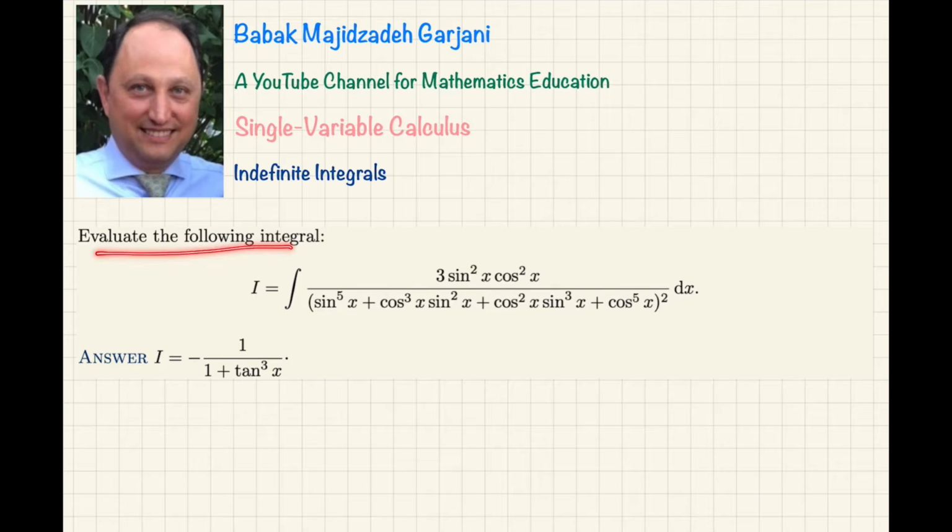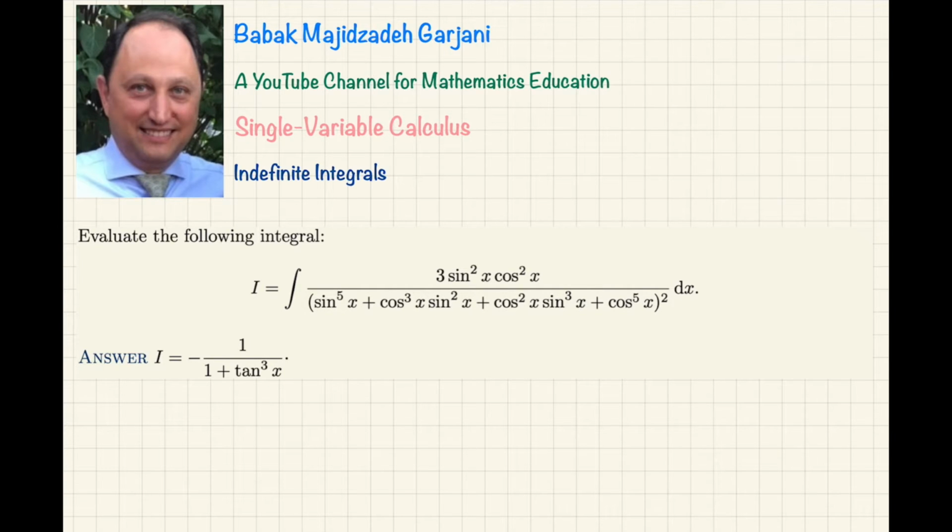Evaluate the following integral. So here we have an indefinite integral. We are supposed to evaluate this indefinite integral. I would recommend you to pause the video at this point and try to solve this problem yourself first. As a hint, this problem is much simpler than it seems. One possible answer would be I equals minus 1 over 1 plus tangent cubed of x.